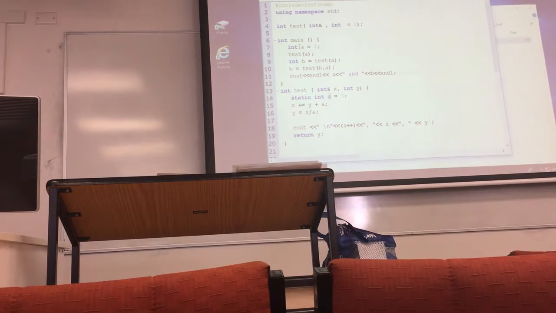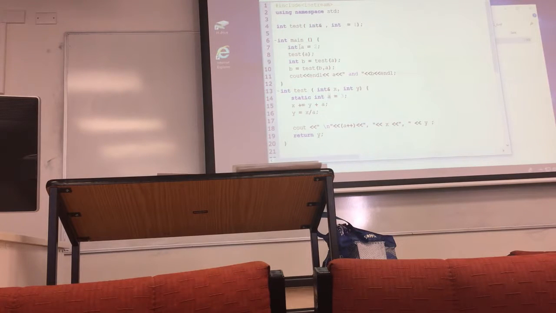Y, 1 and A, 5 plus 6, 11. This is X, 11, yes. Then we have Y. Y is X divided by A. X, 11 divided by 4. What is the result? Integer division, 2, if I am not wrong.